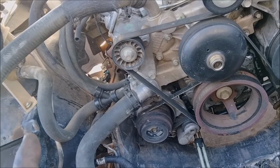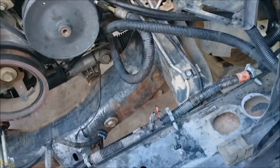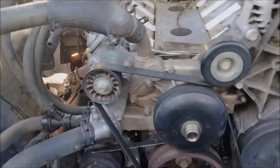I'm trying to think of what else I need. I've got to swap the trans mount. Oh, I need a belt. The AC belt's kind of cracked. I've got to figure out what the wiring harness has, this style alternator or the regulated on the battery cable one. The V6 had it, but I don't know if the wiring harness I got has it or not.